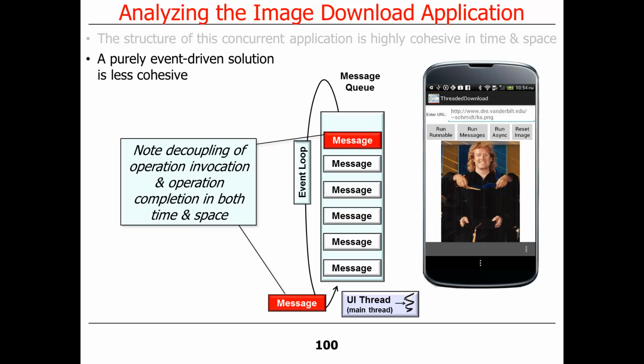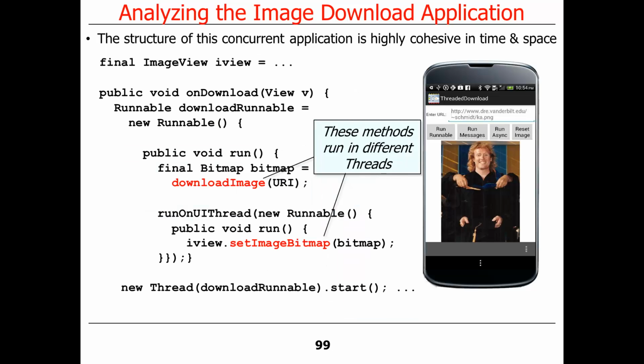Yeah, great question. So the question is, if you have more than one thread, where do those threads run? And you'll find out later there's a bunch of different answers to that question. Let me keep a simple answer for now. For the activity-based solutions we've been looking at up to this point, those background threads run either in a thread you explicitly spawn, as we did here, right? If you take a look here, we explicitly start this thread, and so that runs in the background. And when it's done, it'll just evaporate.